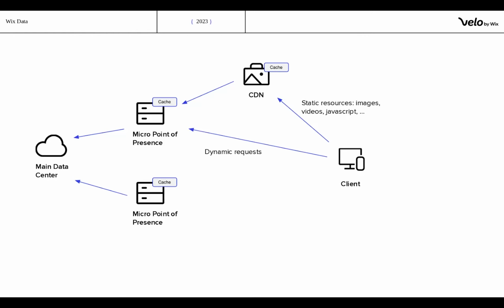Now that first rendering can also get cached. If I render that page and that page is cacheable, I'm going to cover what's cacheable slightly later, it's going to stay here as well. A copy of it is going to stay here. And if a second user goes to the same page, it may not even go to the main data center for rendering and gathering all the data. It's just going to take this copy of the page and quickly return it to the client. So this makes it a lot faster.